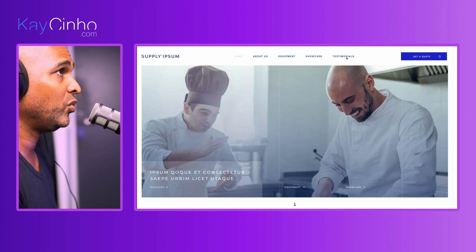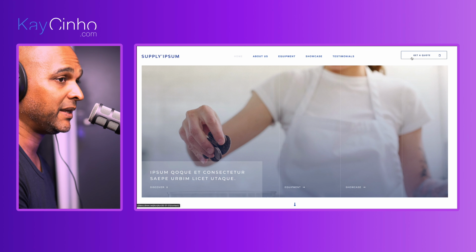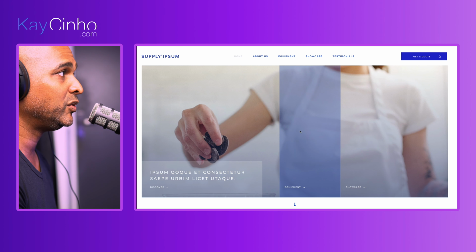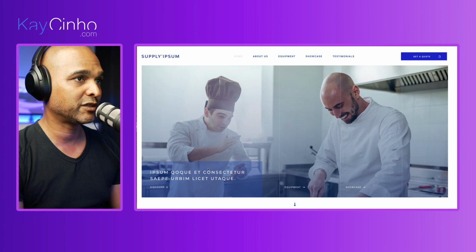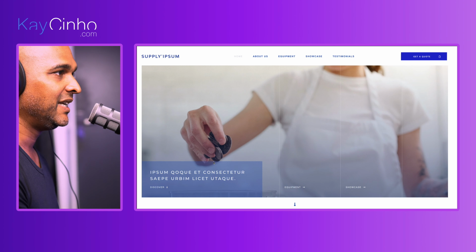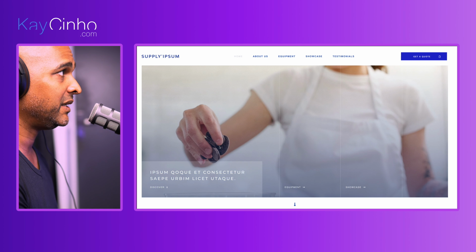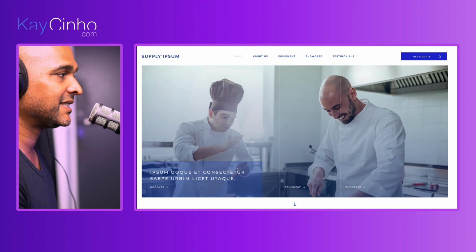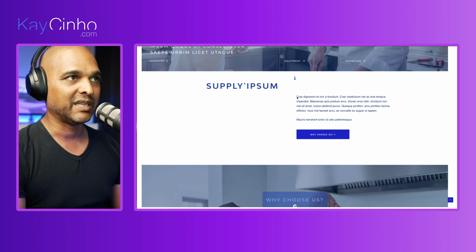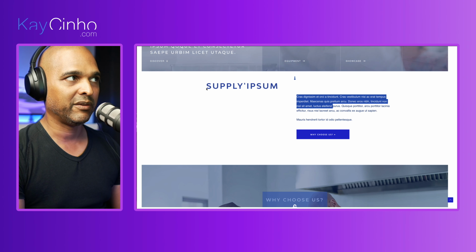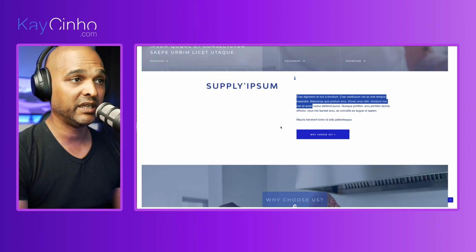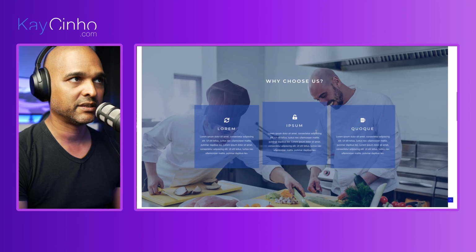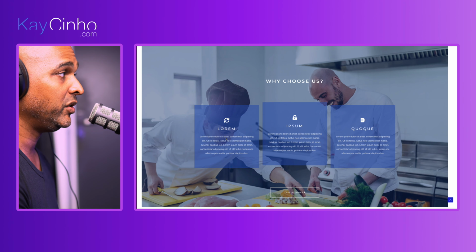Whereas what we're trying to do, and once again, I'm going to go to the example here. For this client, we want people to click on get a quote because that's what the client wants. So we're going to direct the user to actually do this. How do we do this? First of all, we try to establish that we are credible, and we do this with the design and with the text. Then we lay out the problem, and that would be here. We have either the logo or an impactful title. We explain the problem, and then we start explaining the solution. So why choose us? And then we land on the unique selling proposition.